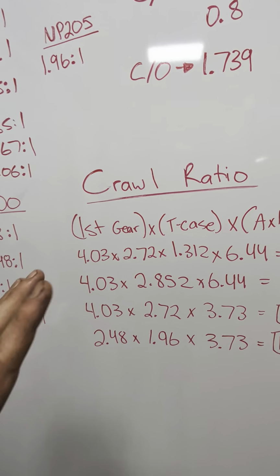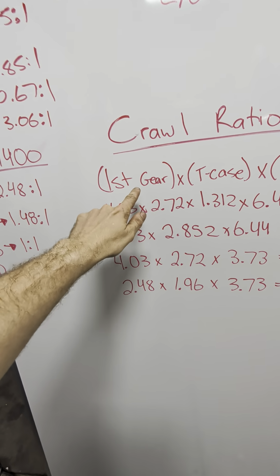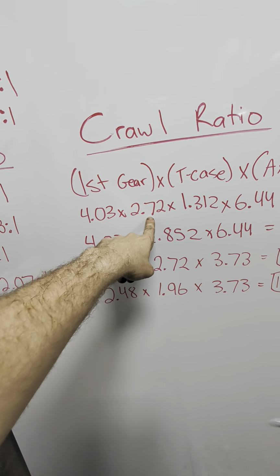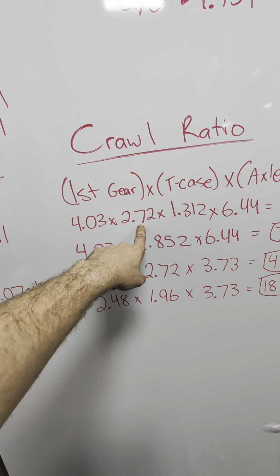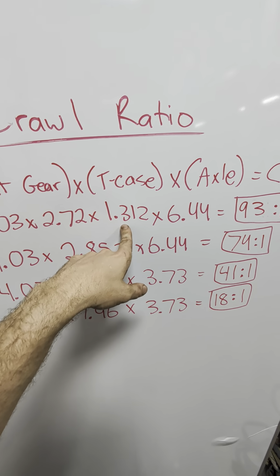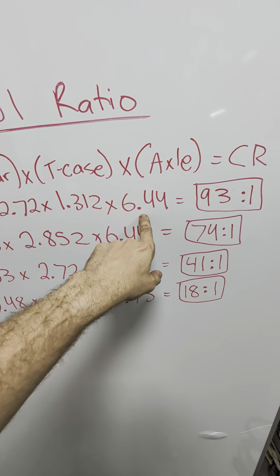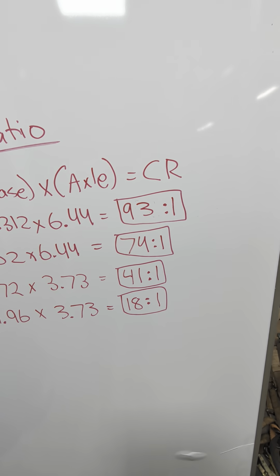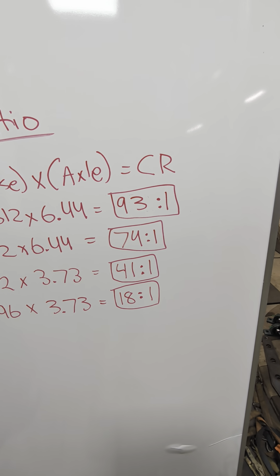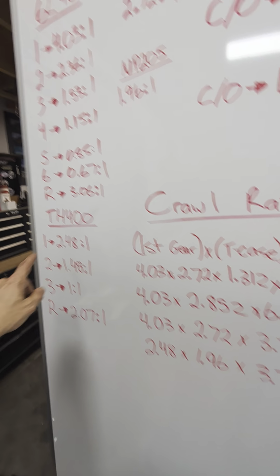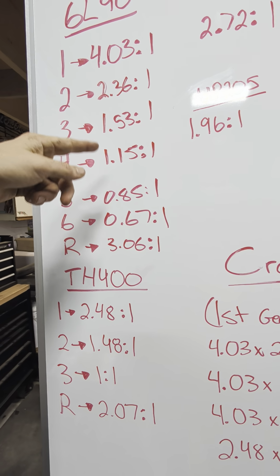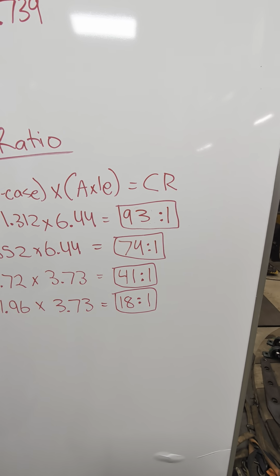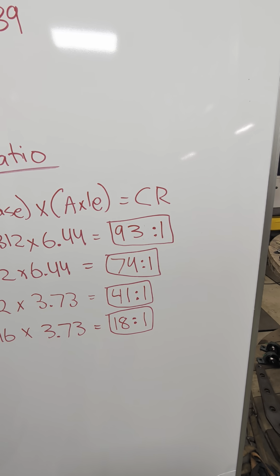So what is mine right now? First gear of my truck is 4.03. I ran the stock transfer case in low range. My SCS case was 1.3 and my axles were 6.4. I had a 93-to-1 ratio. It's very low. I'm really glad I had 6 gears for this because I was into 3rd gear before I knew it. It worked great though. I never bogged. I could always spin the tires.